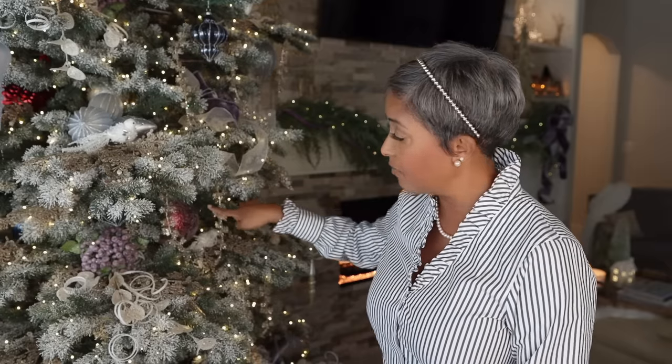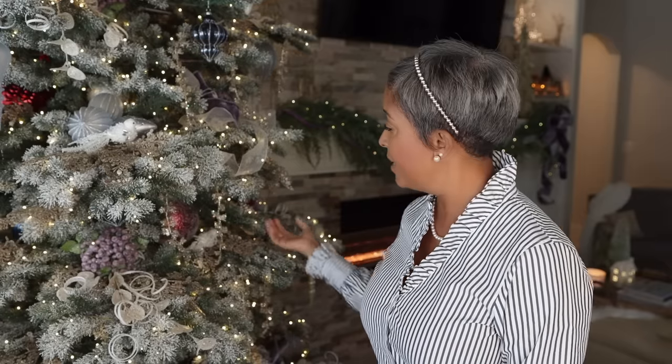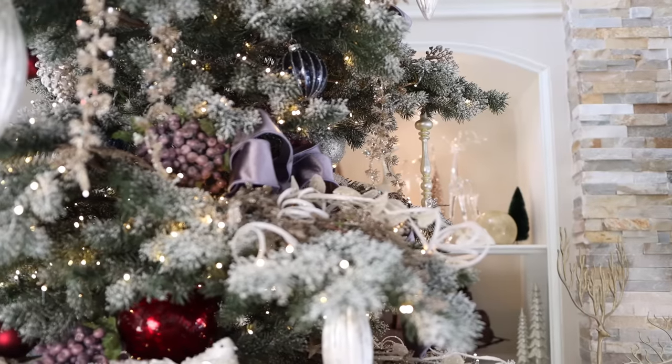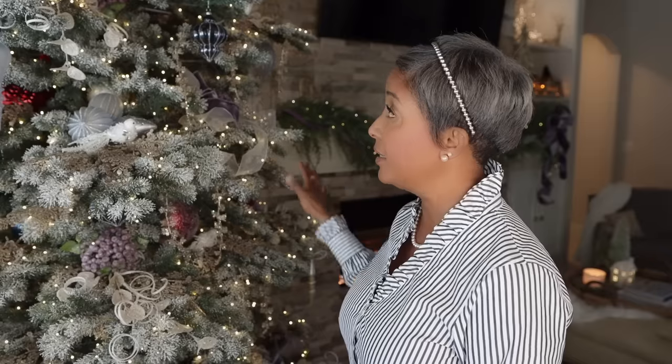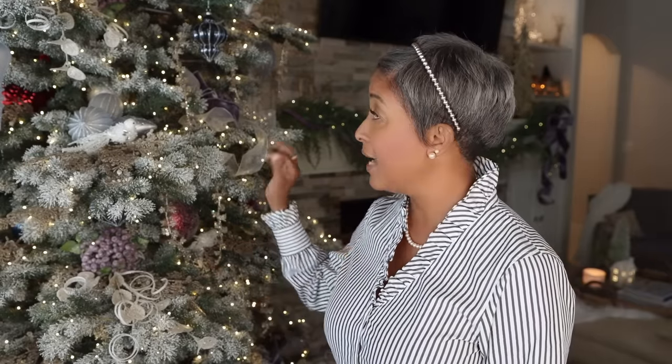You can see in here, I've got some larger ornaments. And then as we go out and we extend out towards the tips, I've got my more shapely and elongated ornaments. It creates a sense of overall balance and harmony throughout the tree from top to bottom. It also gives your tree depth and dimension and allows it to shine all the way from the inside out.